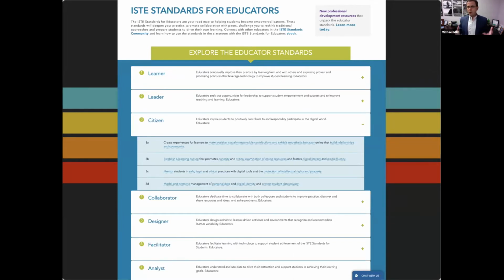You can always have a good conversation with students about copyright, or when they post something online, the knowledge of digital footprints and that sort of thing. So I want to encourage you, as Jessica pointed out, just go through these standards and find one that really matches up to what you think that you can contribute to your students.